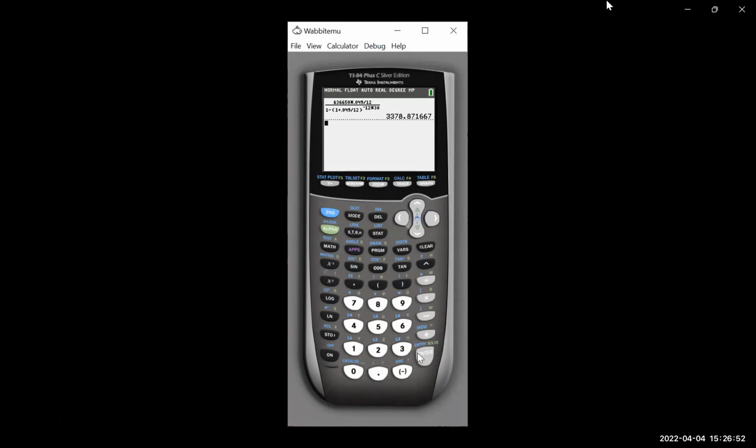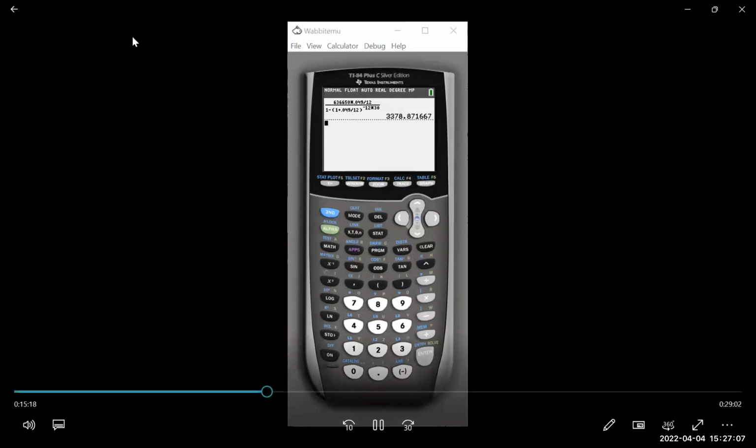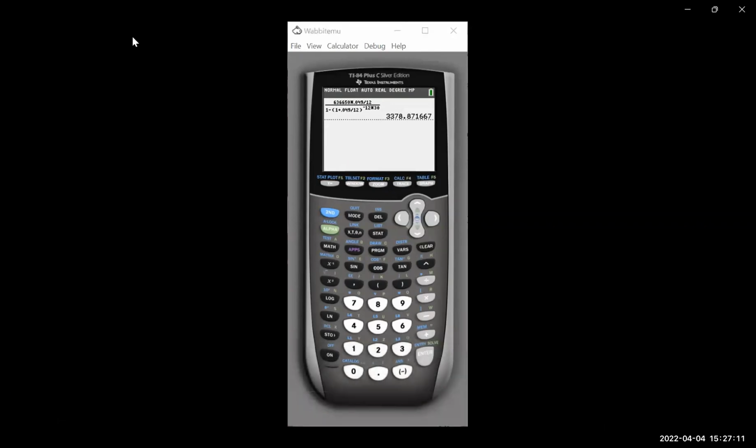All right, any questions on how to plug that in? So you should definitely practice with your own calculator to see if you can get the same answer, because a lot of people on the test will get it wrong, even though they have the right numbers, because they don't know how to plug it into their calculators. They never practice. So practice to be sure that you're doing it right.